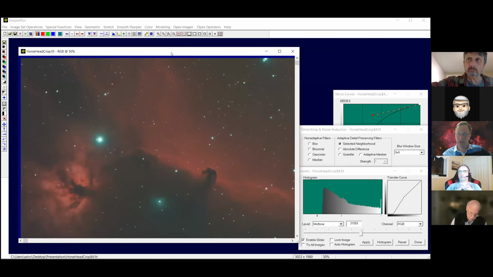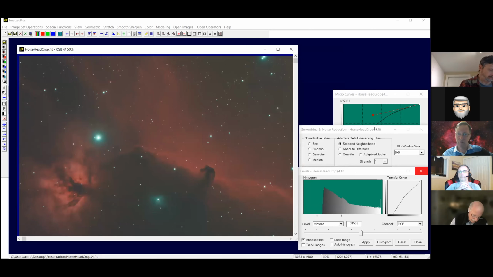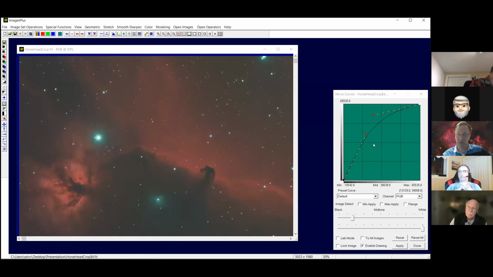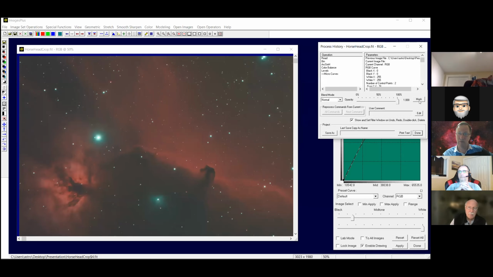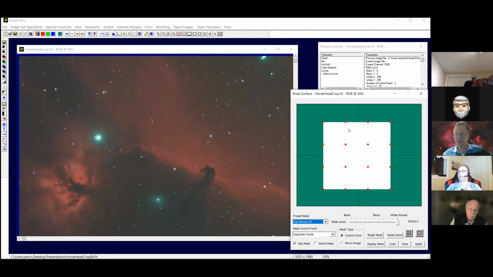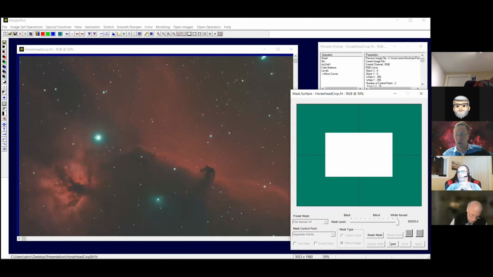Now what we want to do is, if we go back to this curve adjustment here, I'd like to apply it to the curve adjustment. So you click the history dialog as we looked at before. You click the mask button, and now it brings up the mask surface window. You're not going to use a control point mask. You're going to use a mono image. And I could load it by clicking load, but I can also right click in the white area here and select paste mask. That will paste the last mask that I saved.